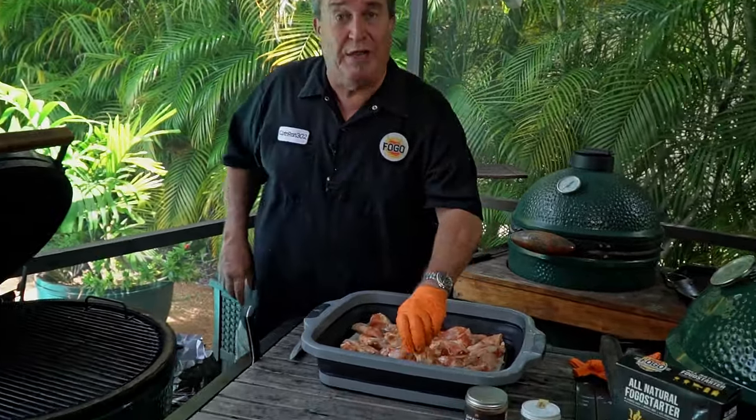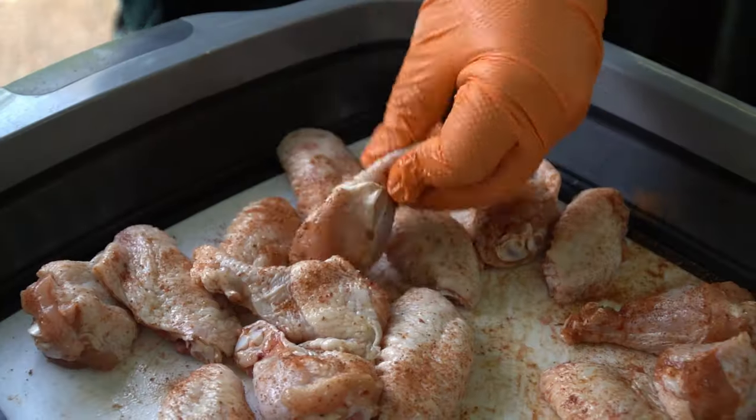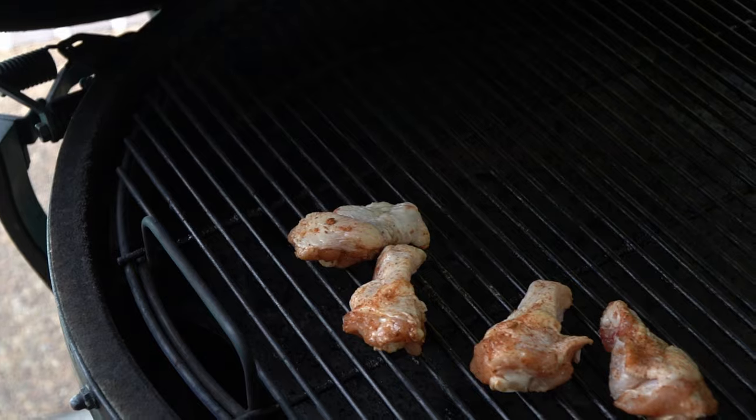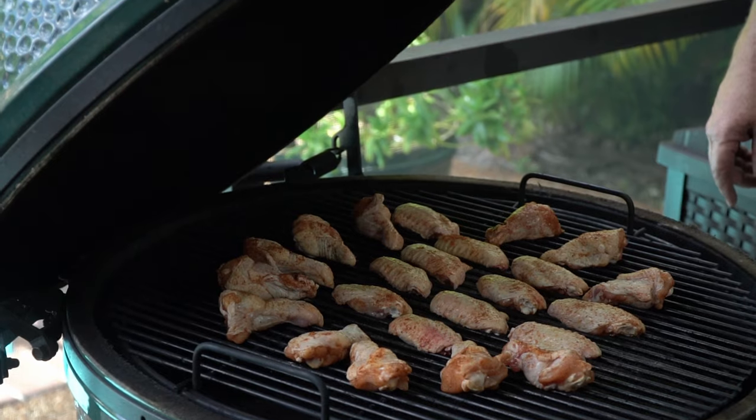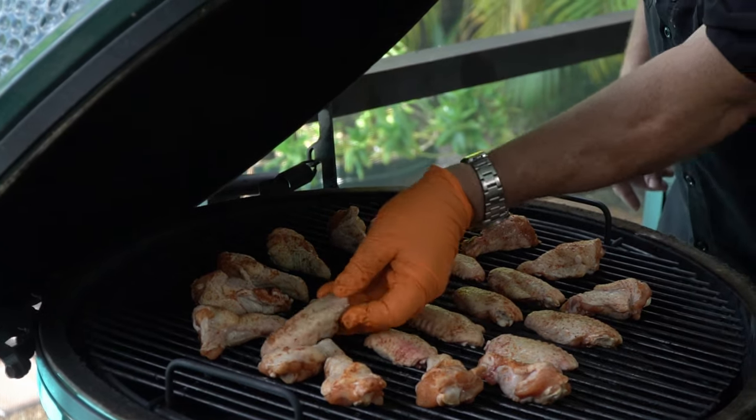But it's time that we load these on here. So you see the drums? I always like to take it and put the fatter part towards the outside, okay? So that when the heat is coming up, it's hitting the fatter part of the wing first. Kind of makes sense when you think about it. And the last one goes on.